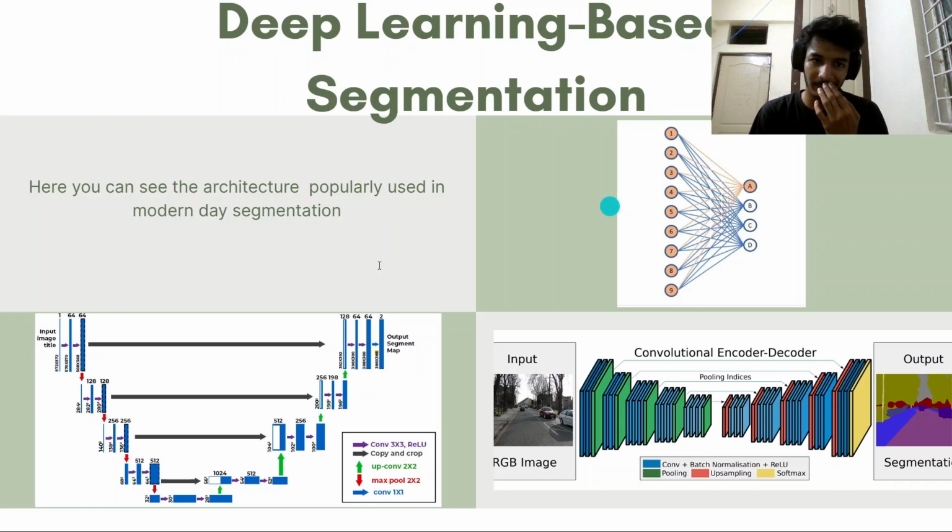Then comes SegNet. It's again the same encoder decoder based architecture, but the encoder here is based on VGG16 convolution layers. It stores pooling indices, like positions of max values during pooling, in a certain place. The decoder uses the stored pooling indices to upsample feature maps. This avoids learning large deconvolution filters, making it faster and lighter. And then finally, there's a softmax classifier that produces a class probability for each pixel.